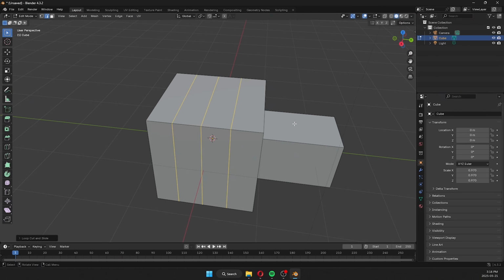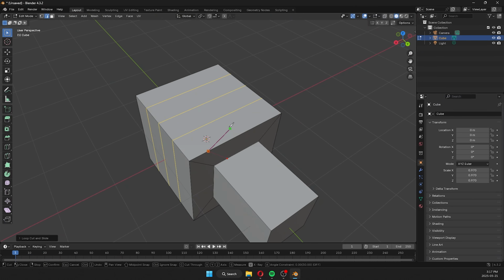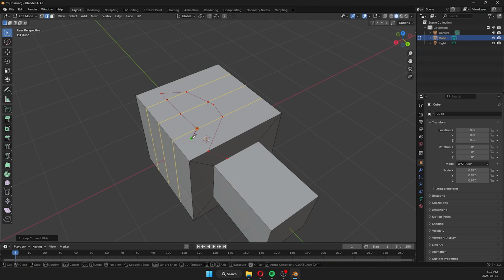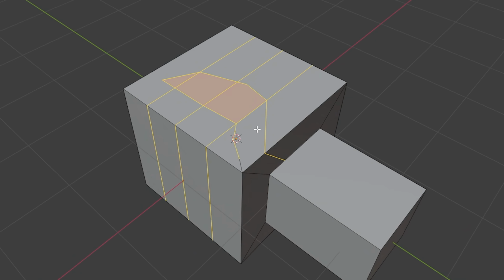Alright, but what if you want to make your own cut? I got you again. You go in here, press K in edit mode, and then you can go from here to here, to here, to here, and so on. Just left click whatever you want. Enter, boom, more faces.